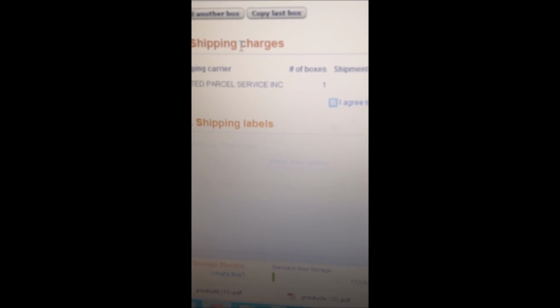I print 2, one that I can keep for my own records and one that's going to go on the box. And then over in the corner at the bottom, complete shipment. That turns bright yellow. I click that and I am done. The labels print on my printer and I'm ready to put them on my box and send it to the UPS store or have UPS do a pickup at my house.